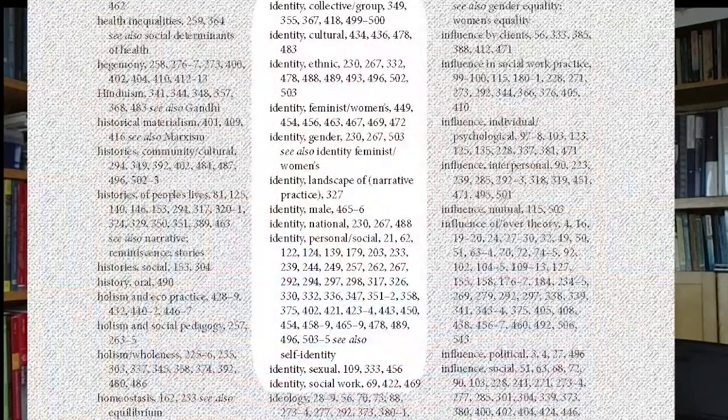You may also be interested in issues that are covered throughout the book but don't have a chapter to themselves. For example, if you're interested in identity, have a look in the index, see where it's covered in different parts of the book, and you'll find a list of different aspects of identity and lots of places to go and look for more information about it.